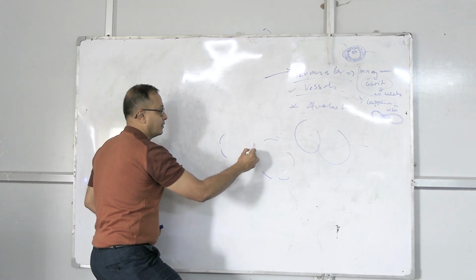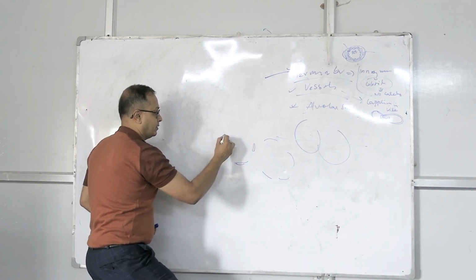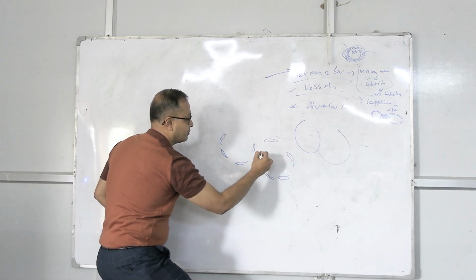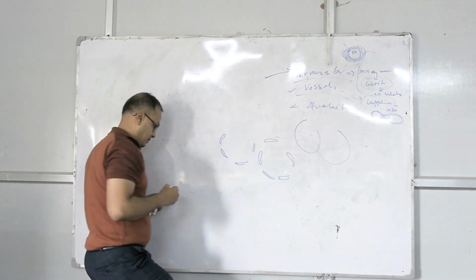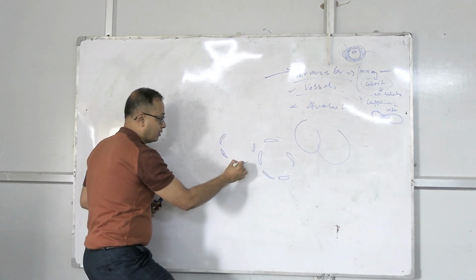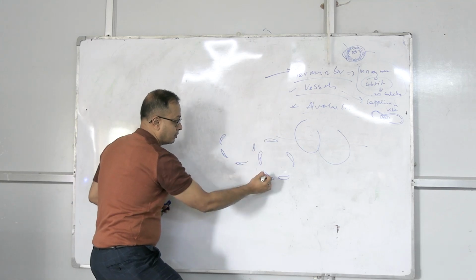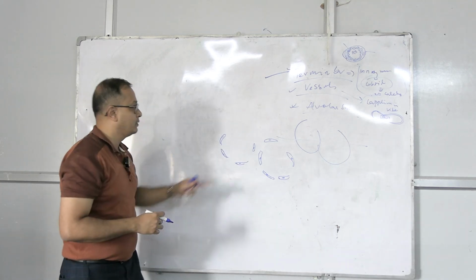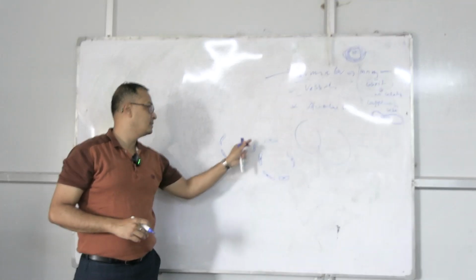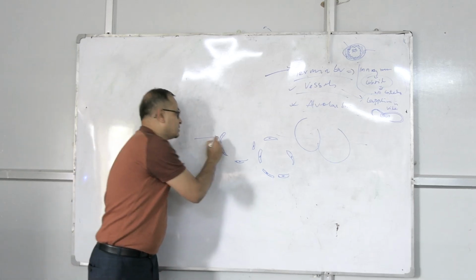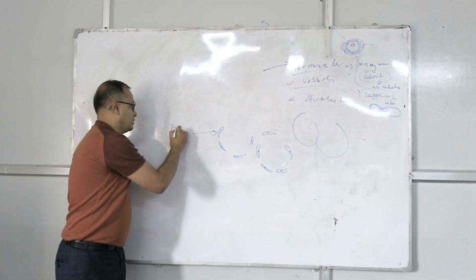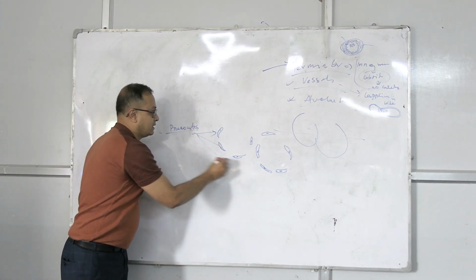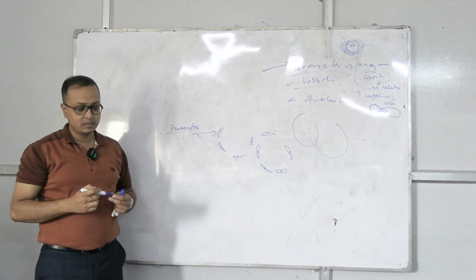Inner to the parenchyma of this region, the alveoli are present like this. Each has a cavity or lumen inside this roundness, and they have lining cells present here. These lining cells, we call them pneumocytes.